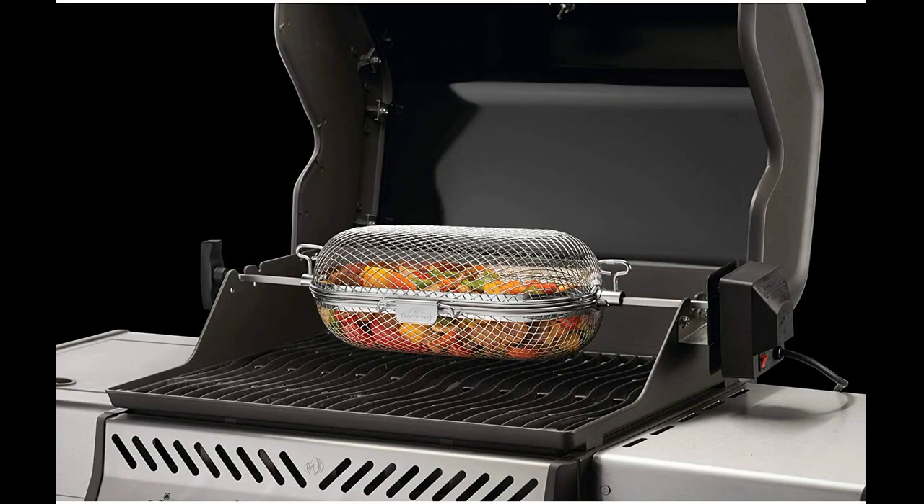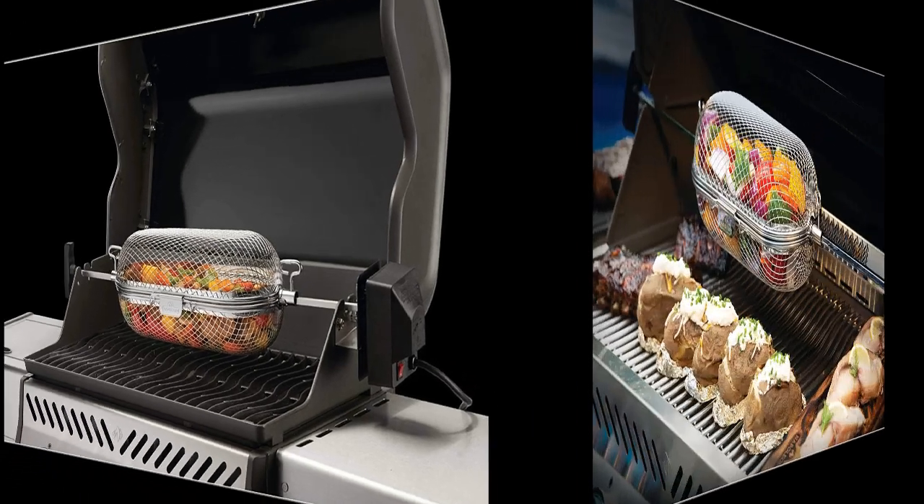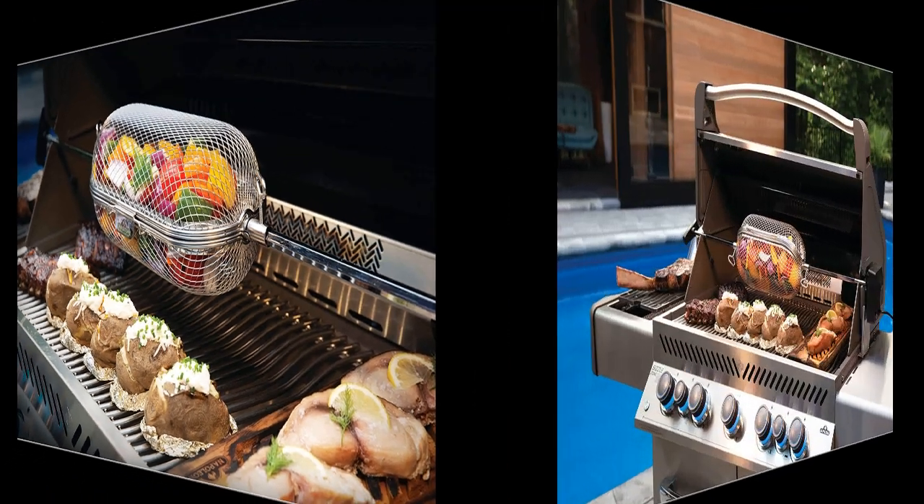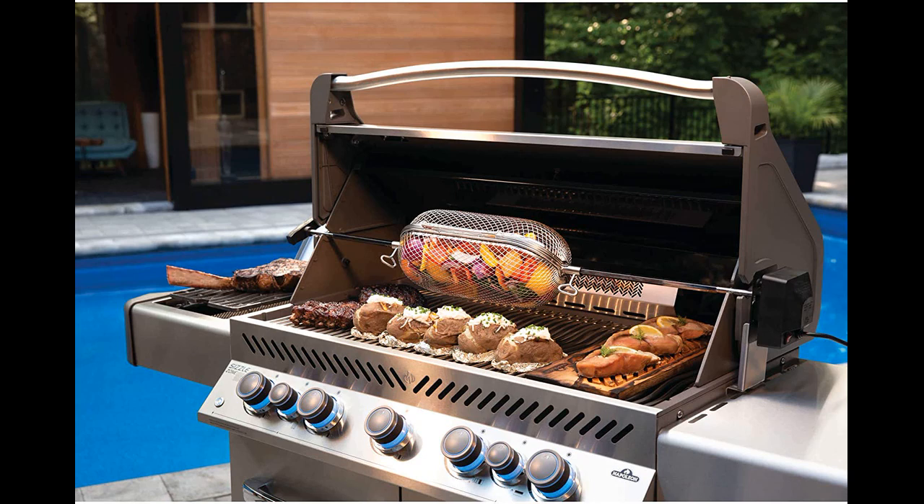It features a sturdy lock and is absolutely of excellent quality. With this accessory you can easily cook a variety of foods such as chicken wings, breasts and legs, ribs, a pork roast, jalapeños, and other poultry products. One of the best features is the ability to cook food evenly, and it is very easy to install and operate once you get used to it.